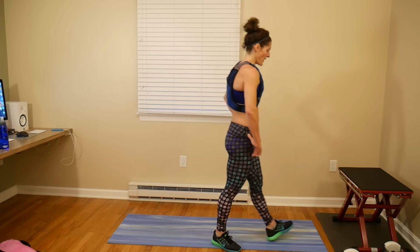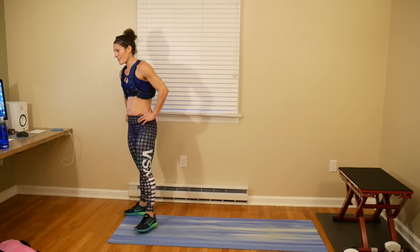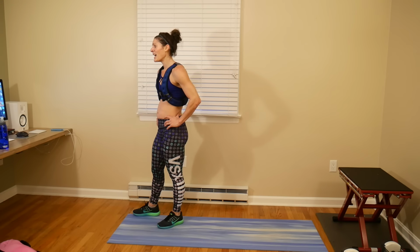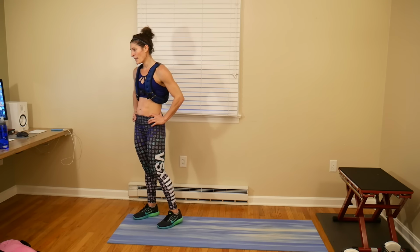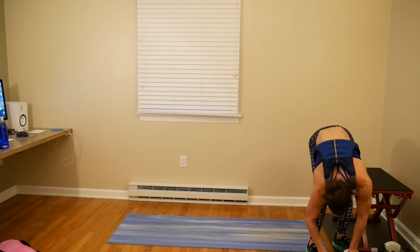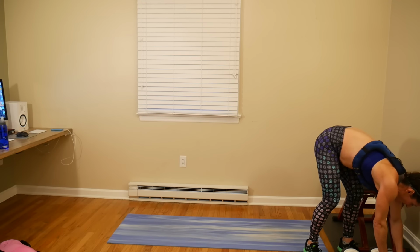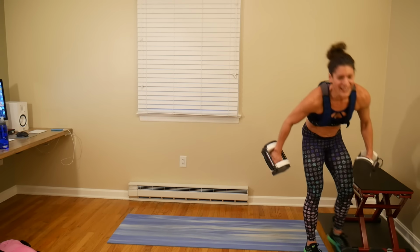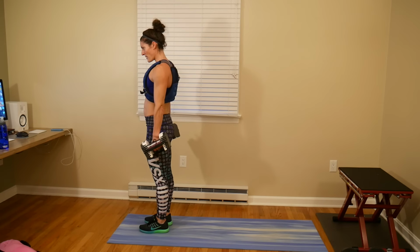Okay, so I would like to say I want to use my sandbag for this, but to do that many pendulum lunges with a backload sandbag is going to be hard. So I'm going to go with 15 pounds. 10 reps is a lot of reps. And we are going through it twice. And remember, a complex means that you're not supposed to drop the weight at all during the round. So we have all those moves while you're holding onto your weights. So 15 pounds is what I'm going with.